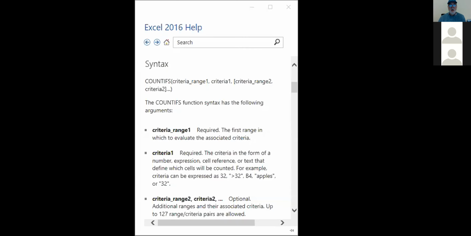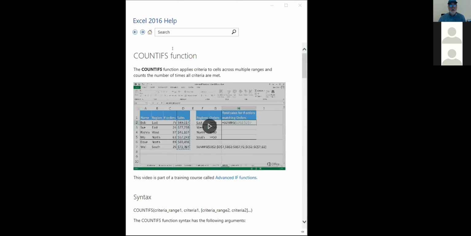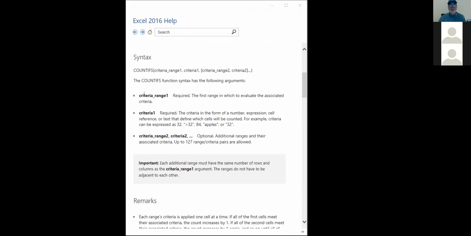And this is what pops up when you open up one of those little formulas. And so in the case of count ifs, you can go in here and set criteria range number 1. It's the first range in which to evaluate the associated criteria. So, it goes criteria range 1, criteria 1, criteria range 2, criteria 2. And you can keep doing that as you go through.